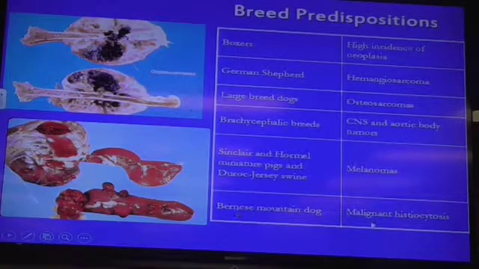And this is very important because this is so characteristic for this breed, and it's a genetic predisposition. They actually have a gene bank because they're trying to figure out why these dogs are so predisposed to develop malignant histiocytosis. So Bernese Mountain Dogs get malignant histiocytosis, or you could say histiocytic sarcomas. Malignant histiocytosis is the term given because it's so widespread rather than just a mass on the leg. But they're multiple histiocytic sarcomas. Okay, everybody got that?